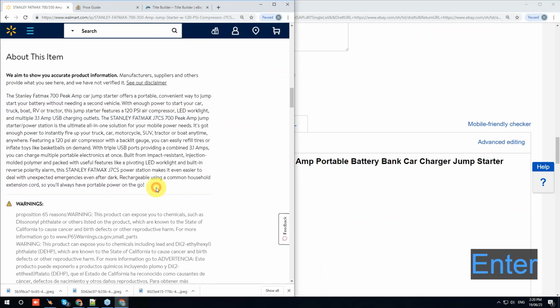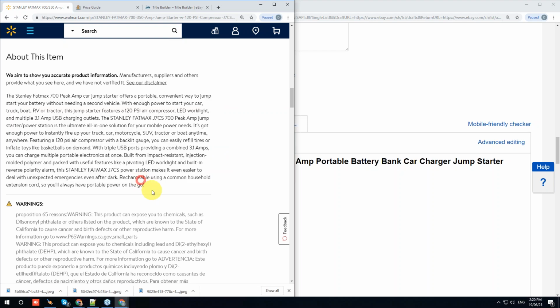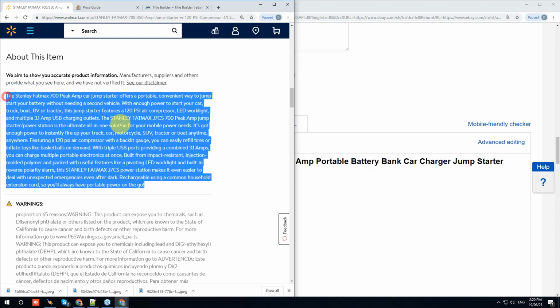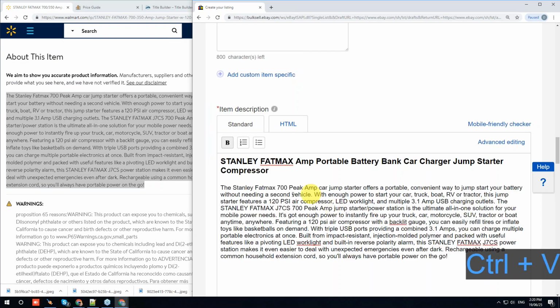So again, we're highlighting the text. If it's a single paragraph of text, you can grab it with a triple click, boom, boom, boom. But you right click and hit copy, or you just drag over the top of it. But remember, if you're going to right click on it, you have to right click on the blue stuff, or it's not going to work. So right click, copy, and then from there, Control-V to paste.